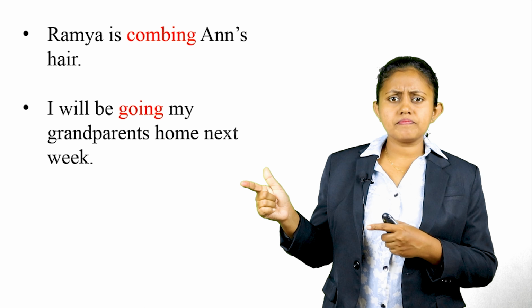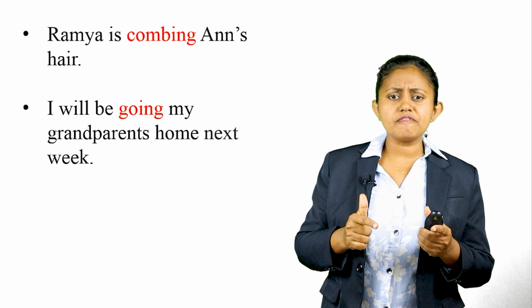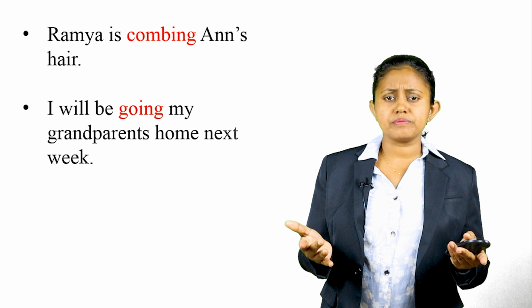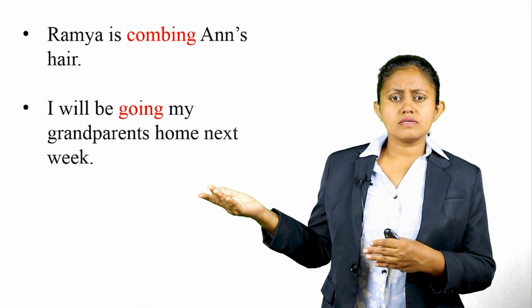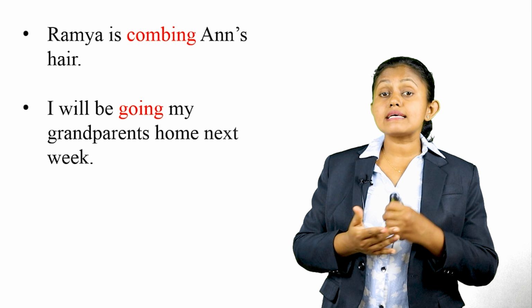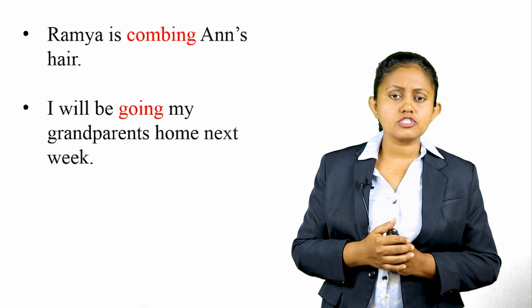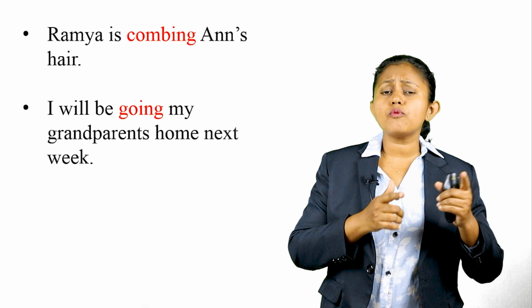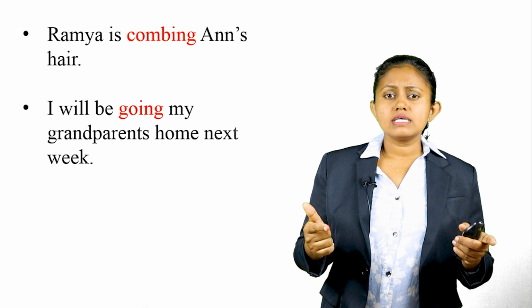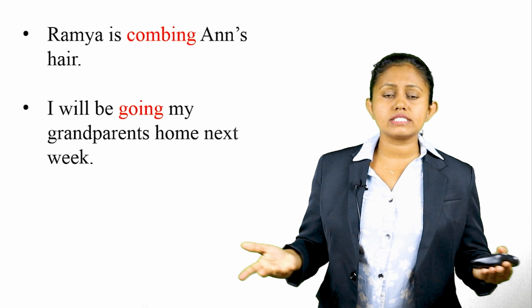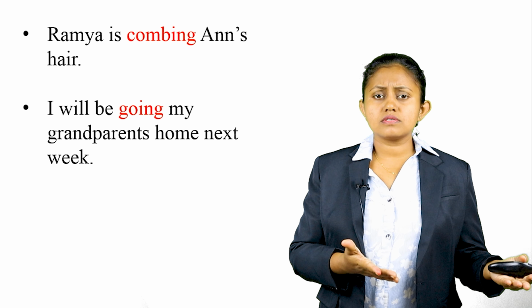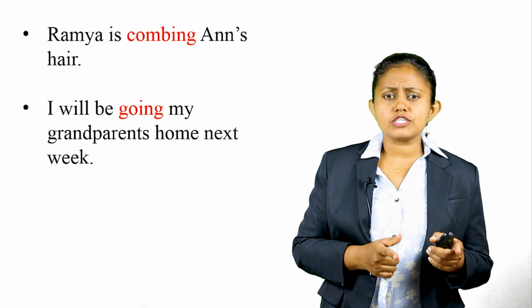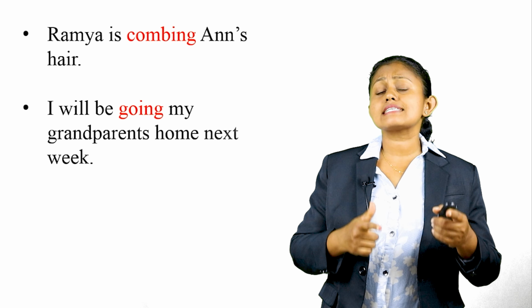Previously, we discussed that by adding ing to a verb, we can make a gerund. So, it functions as a noun. But here I say combing is a verb. What is the difference? Yes, there is a difference. When you use gerunds, you have to remember one thing. Though we add ing to a verb to make a noun, it is not the same in all cases. Sometimes those types of words function as a noun. So, in such situations, we call those words gerunds.